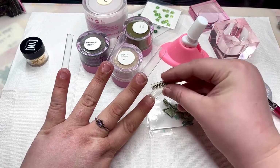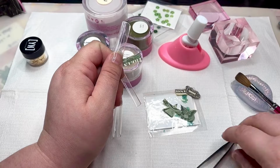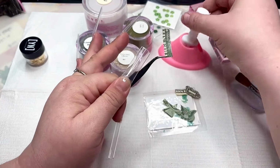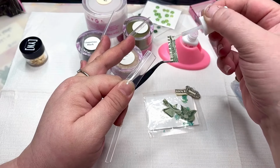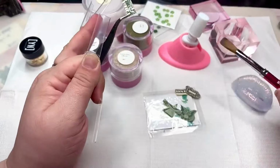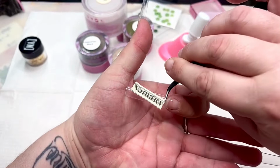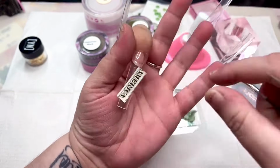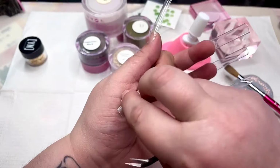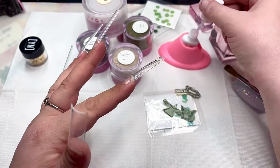So here we're getting into it, I'm doing some money nails. Crazy story. I actually got some fake money somebody had sent me, and I don't know where it went. Like, I just don't know where I put it. So I had to come up with my own money. And I think that's like a sign. I think God shows us signs, right? Like, no, don't use that. You know what I'm saying? Just do your own thing, you know?